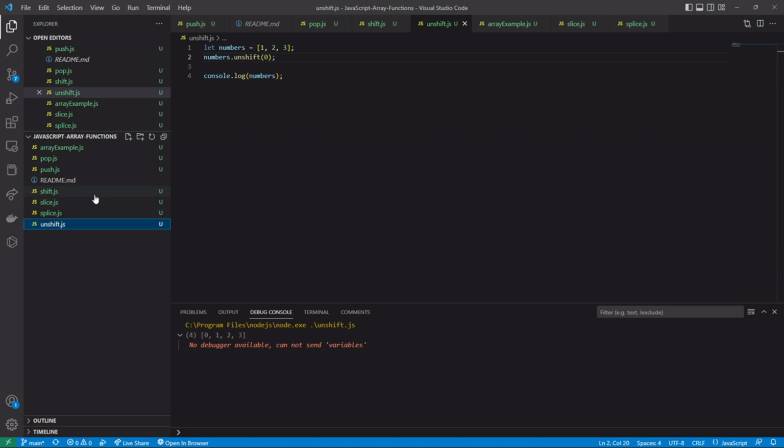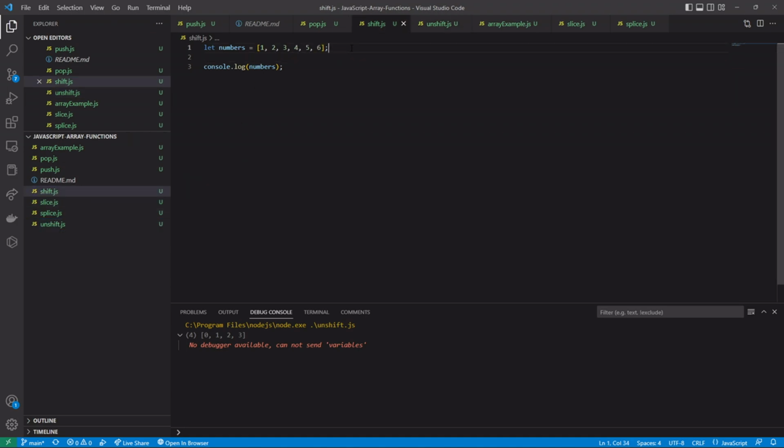And then, you guessed it, shift is similar to pop, where we can actually assign it a value here. I'm going to assign first, and then I'll do numbers dot shift. And then we'll log this, which will give us 1. And yeah, very similar to pop, just taking the first value out of the array for you and returning it so you can store it somewhere and you can print it, and yeah, like you see, it does that.